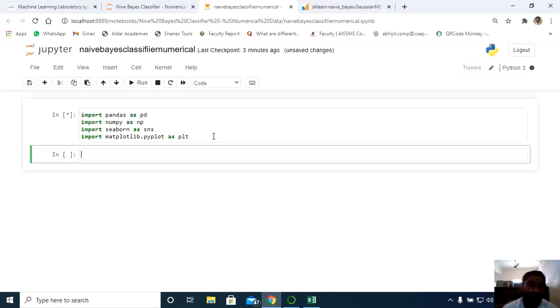After uploading all the libraries, it's time to fetch the data from the backend, in the same folder. Since my file is available in the same folder, I'm going to fetch that file. Let's have one variable, say naïve, equal to pandas read_csv. Next, give the name of that particular csv file.